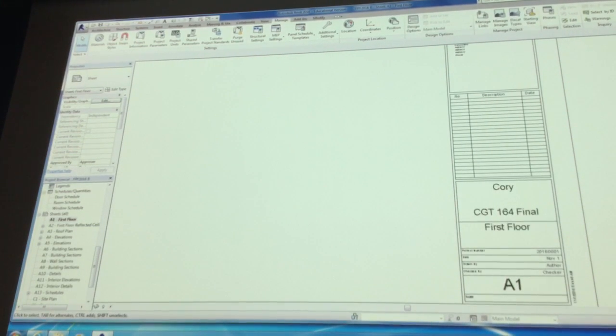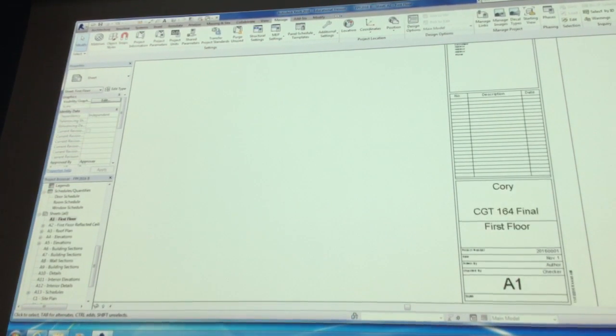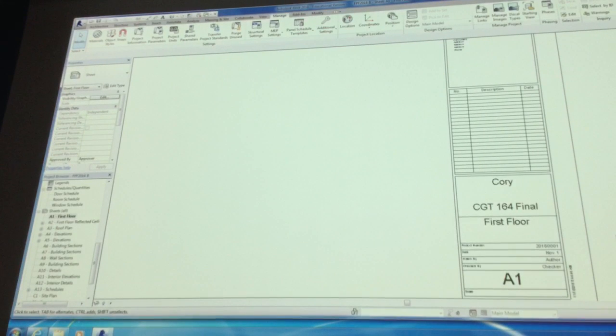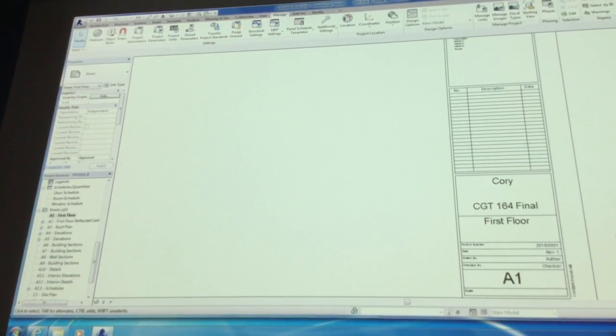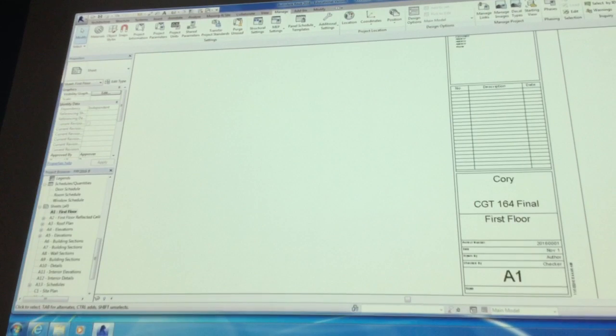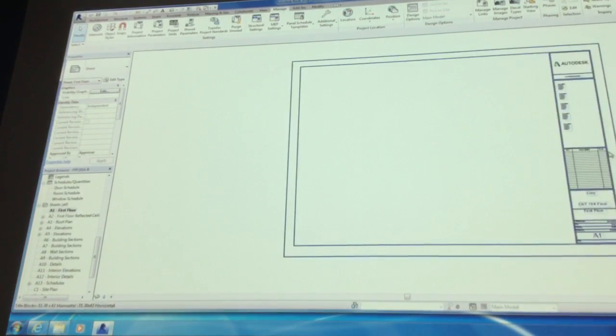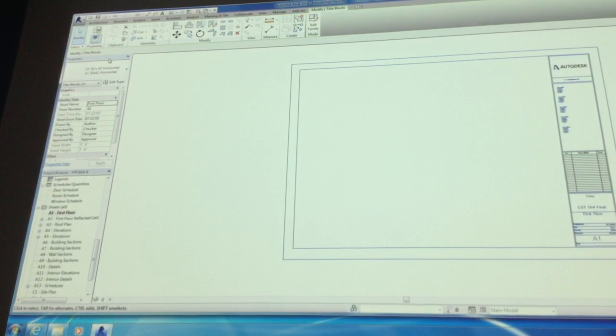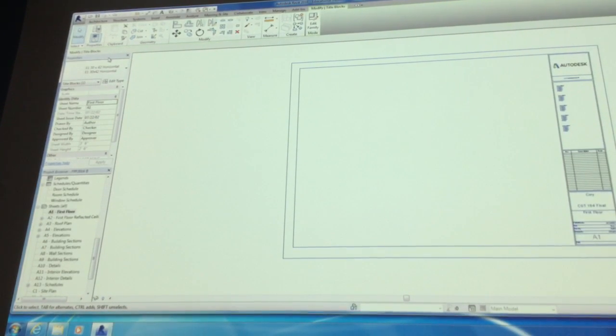You'll now notice that all of that information changed. And every sheet that you have, even if it's a different title block size, will change accordingly, so that you only have to do it once. That's what makes this such a nice component, is that once you get it done. Now, click on the view or the title block. You'll notice over here in the properties, it's an E1. All right?